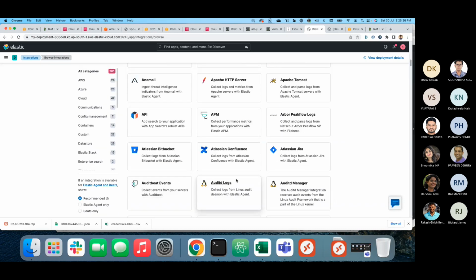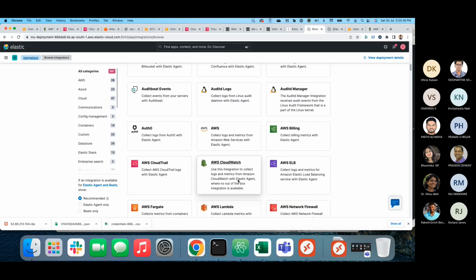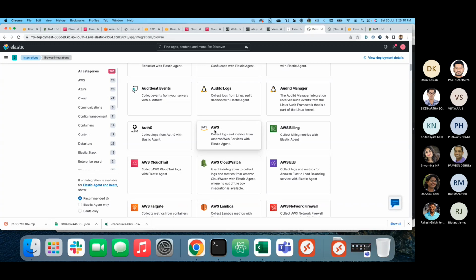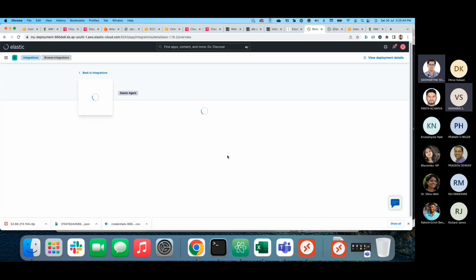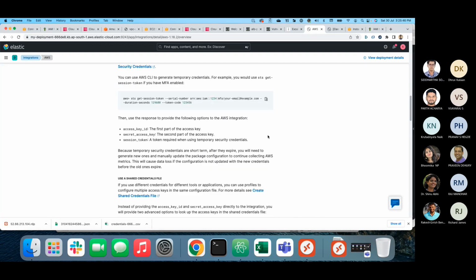So is this one ready for everyone now? Checking. Yes. Yes. Adding integration. Just check if you can do it.